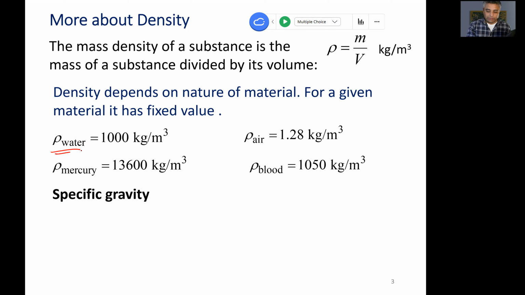So for example, when we say water, water has about 1,000 kilogram per cubic meter, okay? Air has only that much. So what does it mean, kilogram per cubic meter? So cubic meter is a volume, right? So if, let's say for convenience, we make length 1 meter, or you may say width, this is also 1 meter. Hey, this is not a cube, that's a square. How do I make a cube?